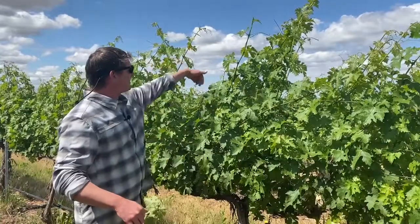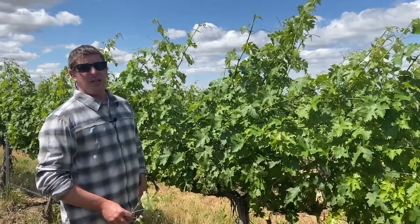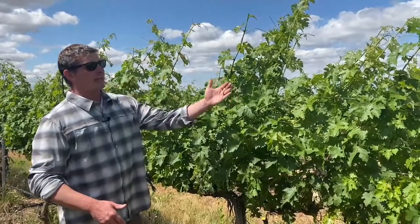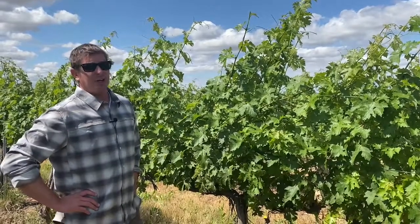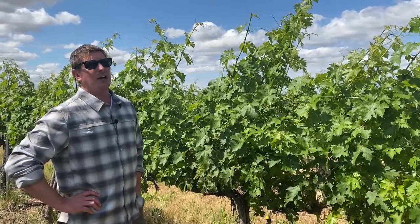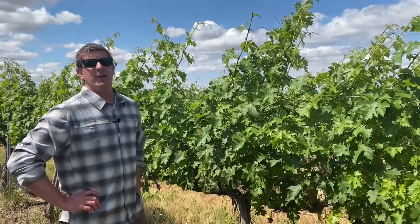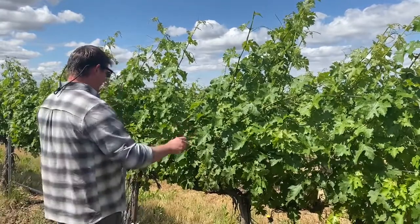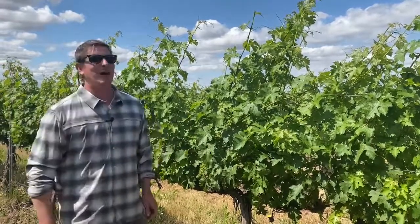On the opposite side of the canopy is where the long afternoon sun hits all day. So other than kind of hedging laterals on that side, we really don't touch that side, because you can end up with sunburn, you can end up with some damage to the actual rachis, things we want to kind of avoid. So when the crew is working, you'll always see them on this side of the vine working, and rarely will you see them facing the Blue Mountains.